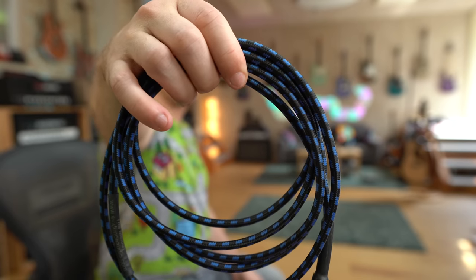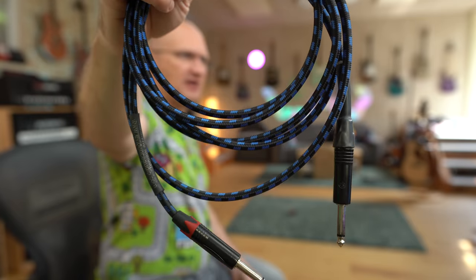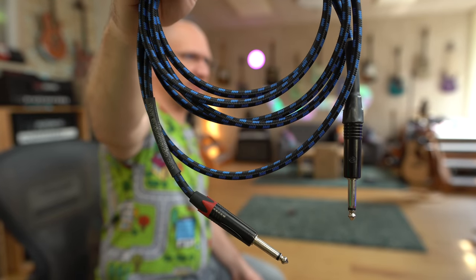And then above the Edge and the Pro from Hosa, you of course have levels in between those and Zaolla. So if you want to go more, there's Evidence Audio. This is about $80. It's braided. Braided cables are kind of a nice thing, they feel cool. And very good high-end Neutrik plugs. This is about $80, totally cool.